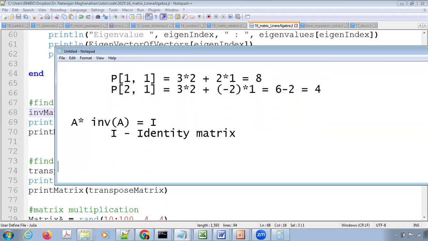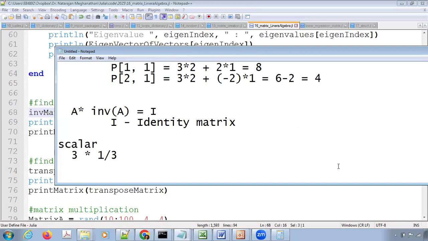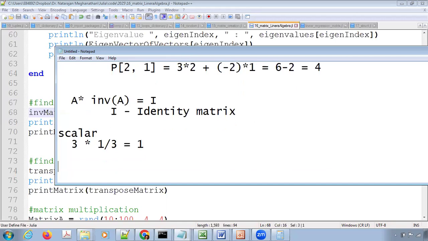So let me talk about the inverse for scalar values. Let's say we have a scalar, which just means a number, 3. Its inverse is going to be 1 over 3. That's what inverse means for normal numbers, scalars. It could be a real number or an integer; as long as it's just one number, it's called a scalar. So the product of a scalar and its inverse is going to be 1, right? In this case, the 3 and 3 will cancel out.